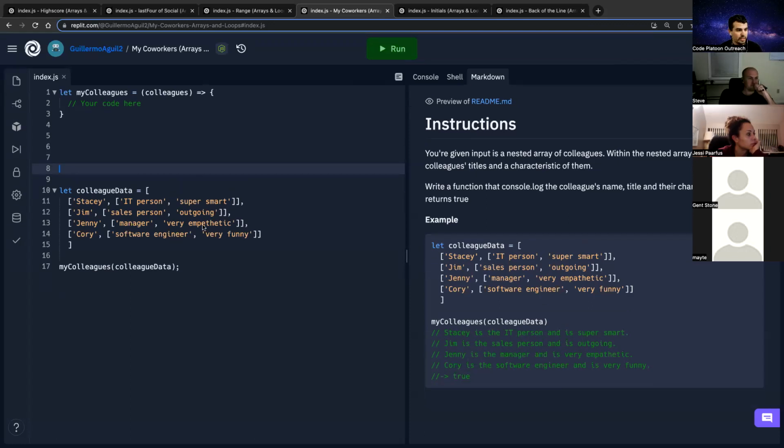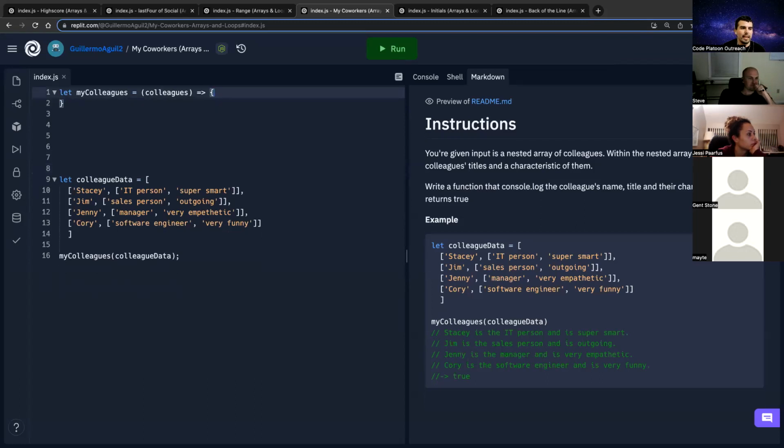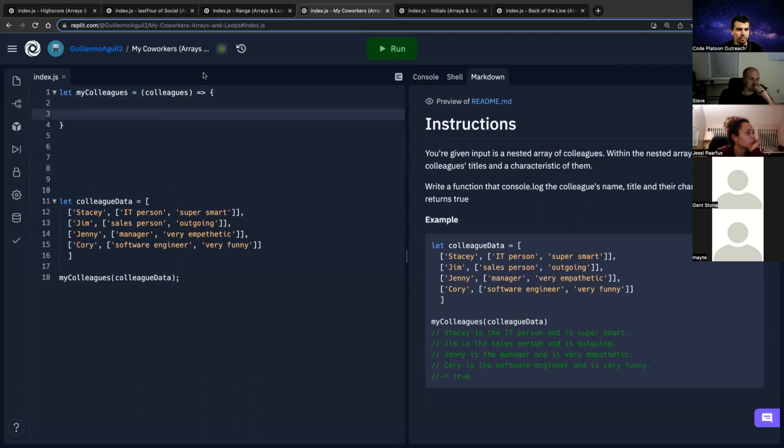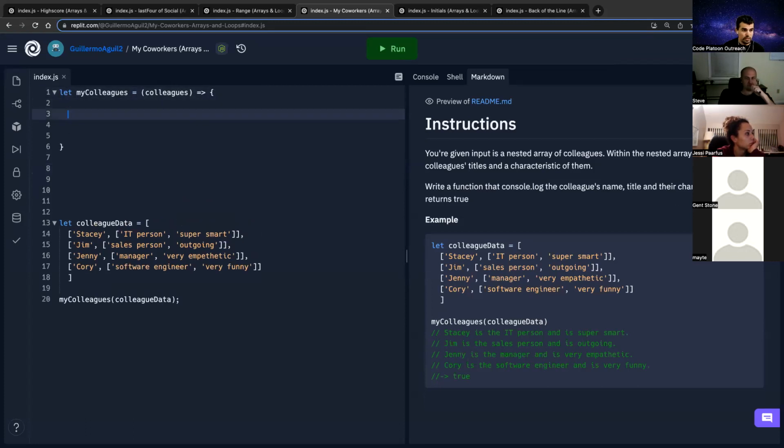Can you guys see my Replit? Yes. Okay, excellent. This is the challenge that you were working on for the last handful of minutes. We're going to go over it as a class. What's the first thing we need to do? Anyone? I saw you were working. I think one group pretty much got it, and everyone else was at varying degrees of completion. But you had the right idea. What's the first thing we need to do?